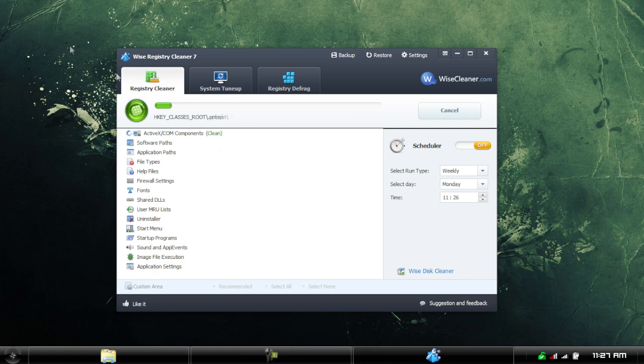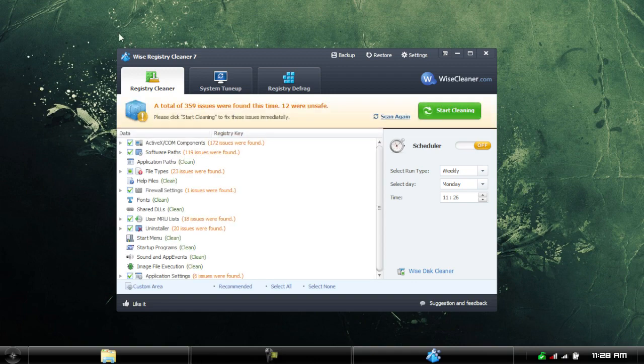Also, this is nice because you guys can run a scheduler. So every week or so, you guys can have it run through and do an automatic maintenance, which is really good. And you can also do it with CCleaner, which also takes a little more effort though. It's great though because you guys can have this program run when you're at work, for example, and you will keep your computer running maintenance and running fast with no issues, and you don't have to do much.